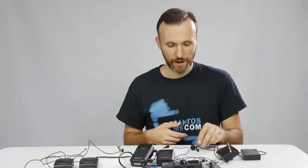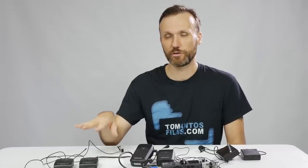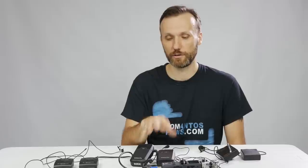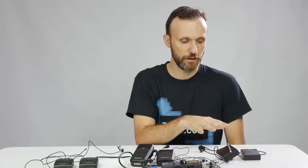The similarities between these three systems is that they all come with pretty much the same things — a transmitter, receiver, and a lavalier microphone with a clip-on. The major difference is in the way they transmit the signal. Sennheiser uses UHF radio frequencies, the Rode Link uses a digital 2.4 gigahertz frequency, and the Asden uses a VHF frequency.